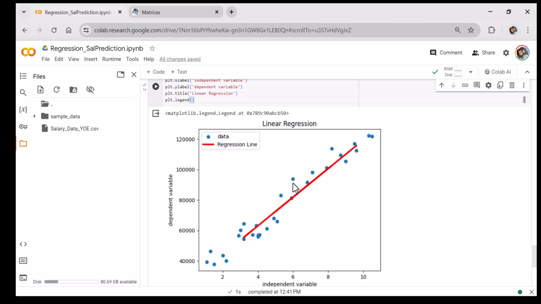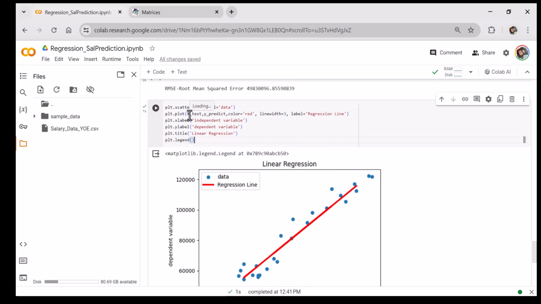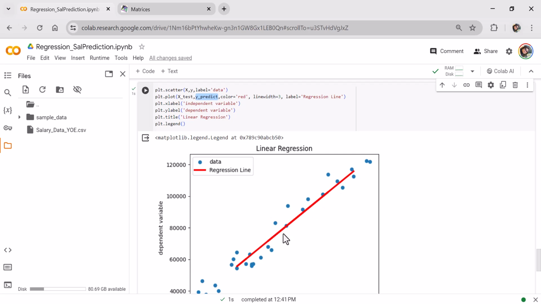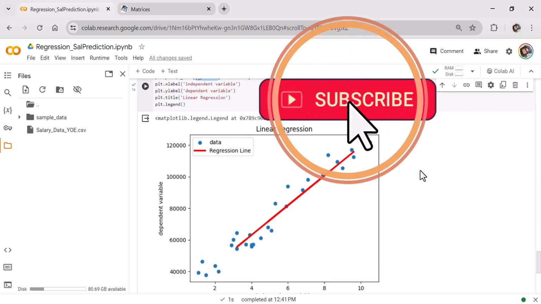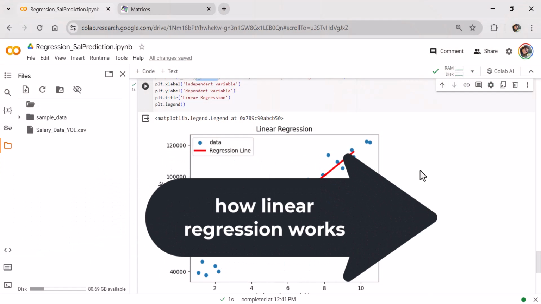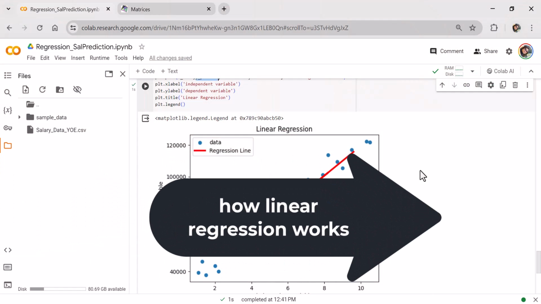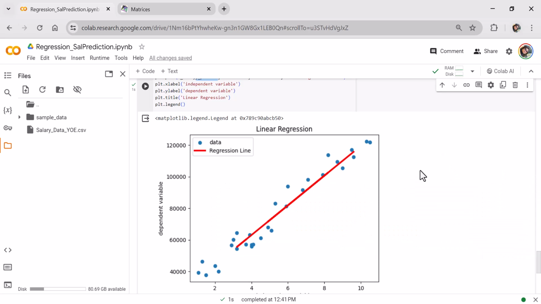So the blue ones are indicating the actual data points, and this is the regression line which we plotted between the unseen data which we provided and the value it gave to them. And this is a straight line. That means there is a linear relationship between y and x_test. With the help of this linear relationship, whatever value you give for years of experience, it will derive the salary for that. And now I think it is time to move to the next lecture and talk about the linear relationship between dependent and independent variable and how this line is being created. We'll dive into it in the next lecture.